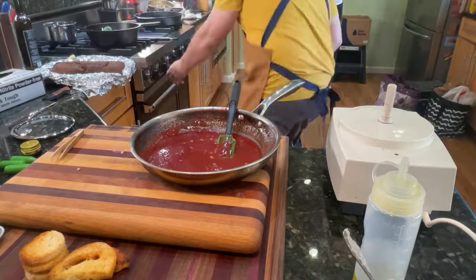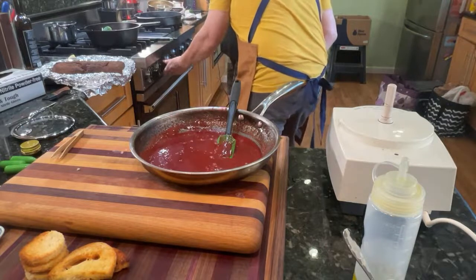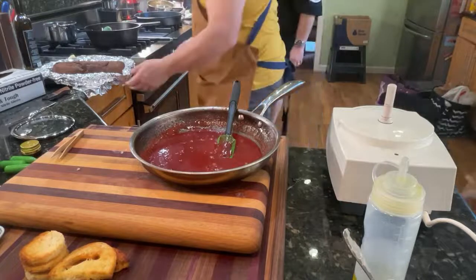Get that going. We'll do this at the same time. Okay, I'm gonna get some garlic in there too. I threw a little garlic in there. Right. Why not? Rosemary loves garlic. That's right. It does. I got another pan going on.